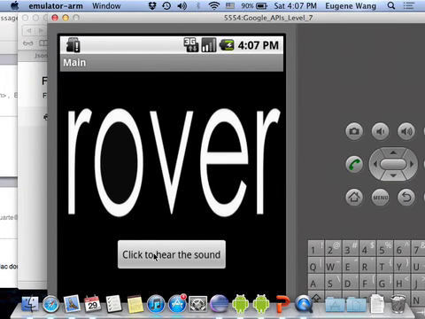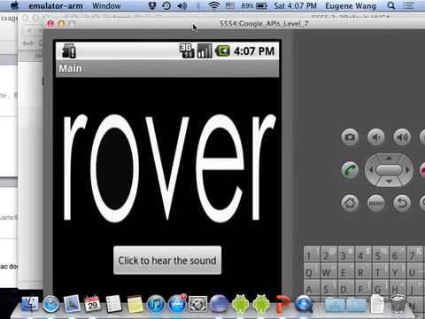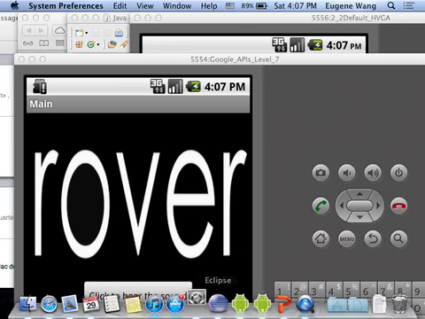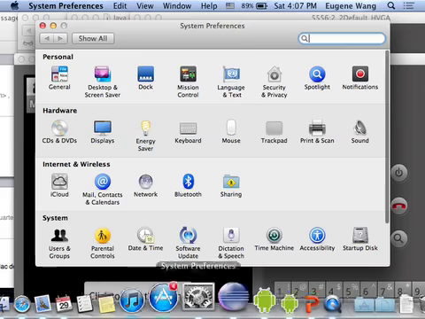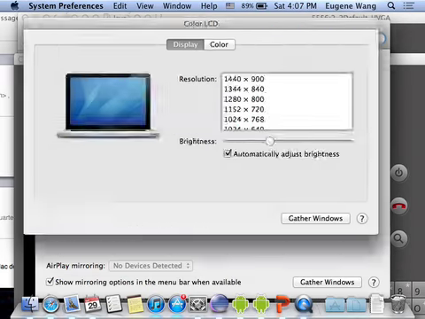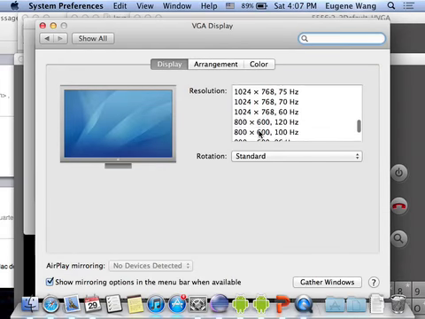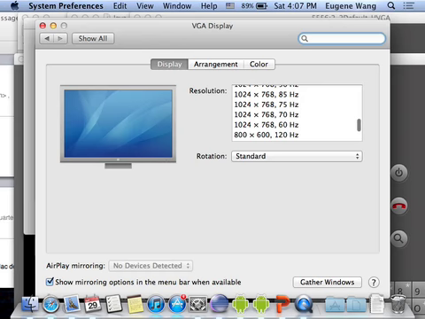Okay, so basically what this guy did is that when you click on this thing, it says Rover. Sorry, just give me a minute. I would really like to change the screen size. Yeah, just want to show off that thing.